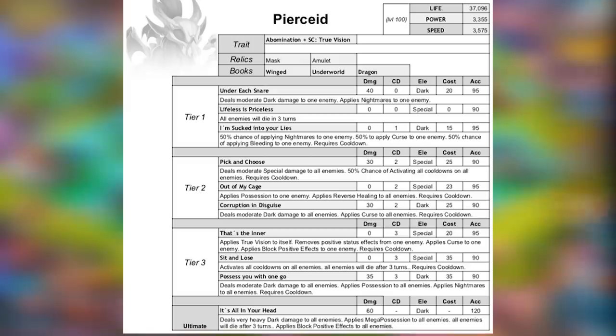Oh, I forgot to mention, you also block positive effects to all enemies. What in the world? So it's not like they can set up an evasion. It's not like they can set up a skill mirror. What? I don't even know. This monster is so darn powerful. This is a must-have monster. This might be one of the best monsters of 2019.